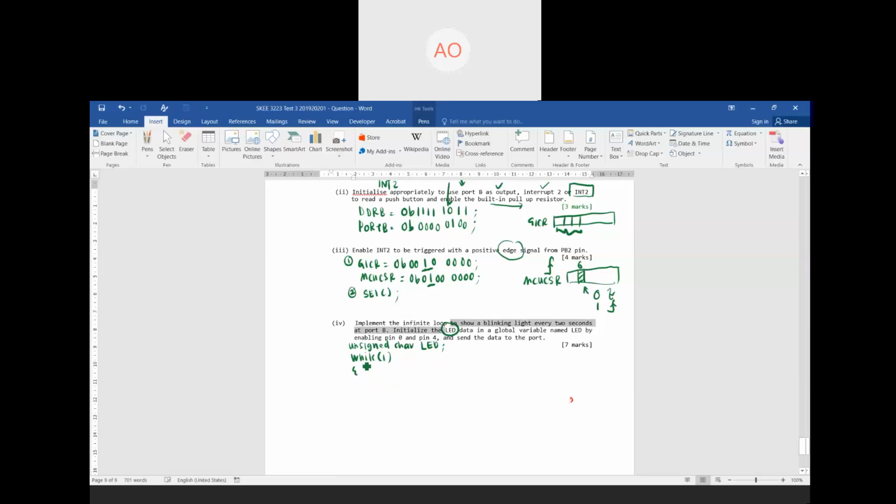Okay, so inside of your while loop, your LED here. You need to tell the CPU, so port B, we call it as a LED. So LED sama dengan port B. Every time we use the LED, the CPU knows that it belongs to port B. Next, what are you going to do?